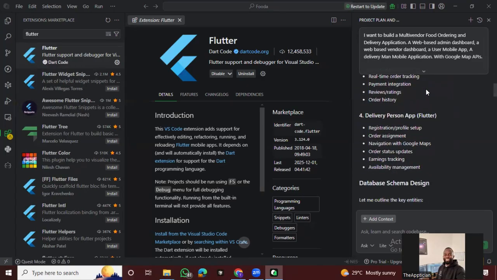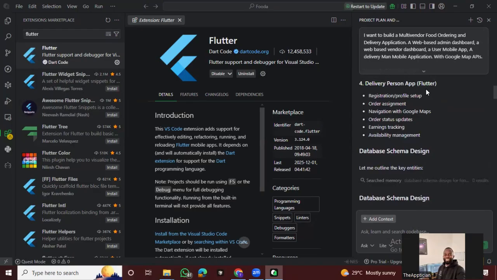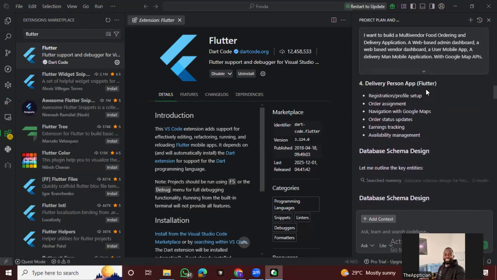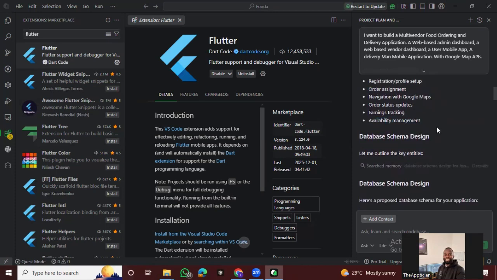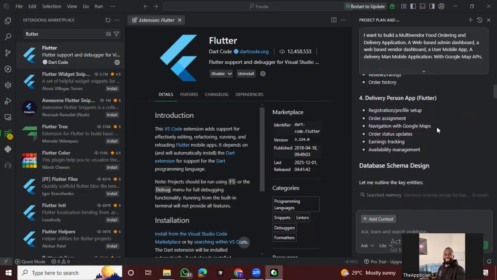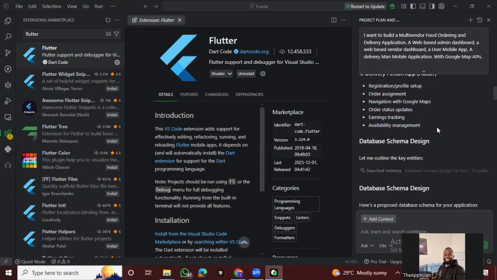Okay, profile, session, and navigation. Okay, availability. That is if the delivery person is available. This is good, just like we have in an Uber or Bolt app. Okay, so it checks the availability of that delivery man. Basically, if you can build this application, you can build a ride sharing app, anything that involves moving around. It's the same API you're using.